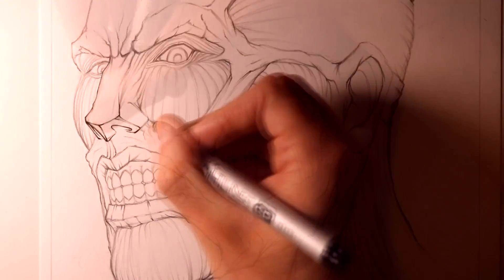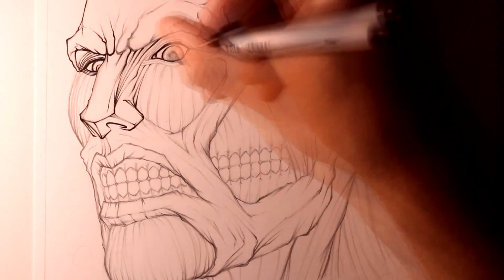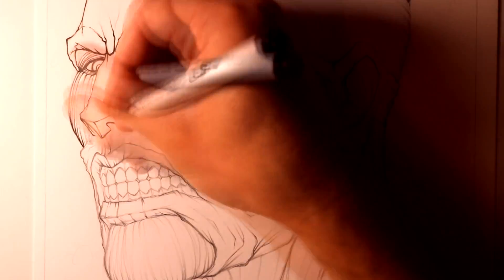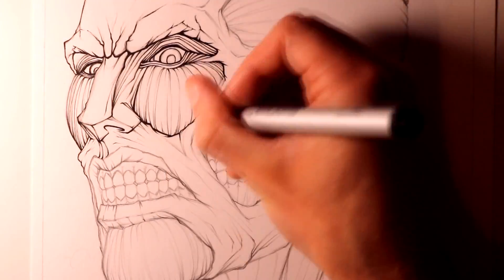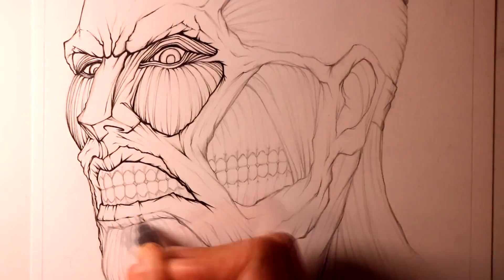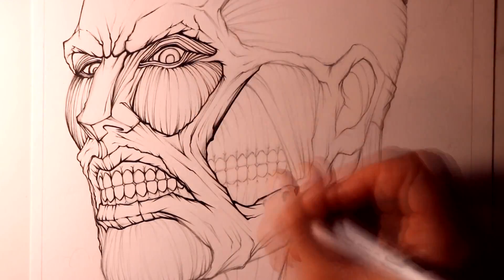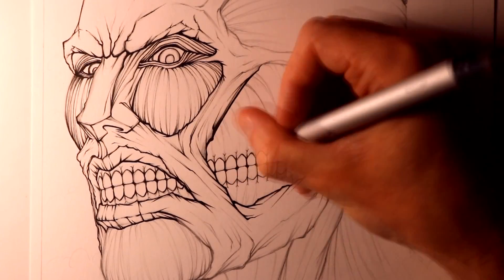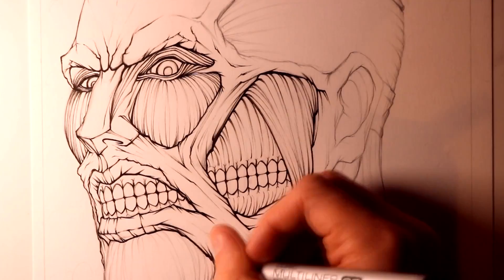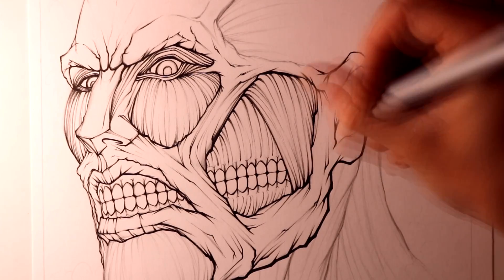So as you can see, for the initial sketch I tried to go for an angled view of the Titan. While I was working on this I was looking at a particular scene of the show where the Titan suddenly appears next to the wall while Eren is standing on it and the Titan is just looking down on him. In terms of the foreground I wanted to add some details here with an angled view of the wall as well, along with the Titan's hand on top of it — really challenging myself with some extra details. I also wanted to add the comic panel in the background and have the Titan's head kind of overlapping it to add more of a 3D effect overall.